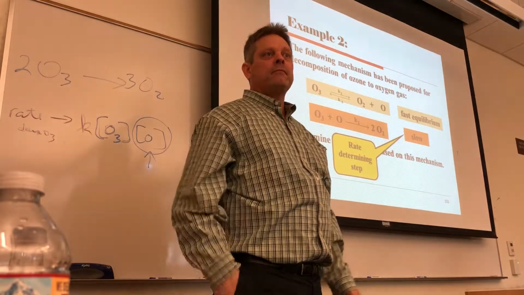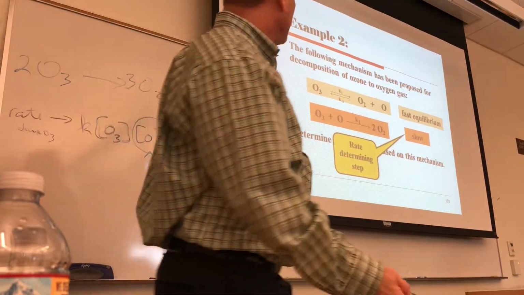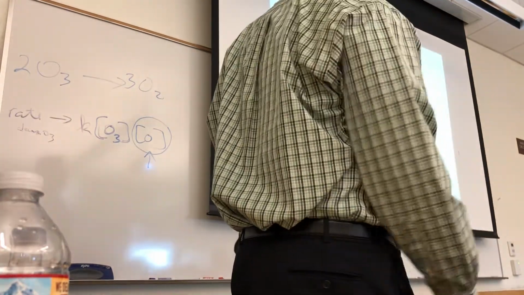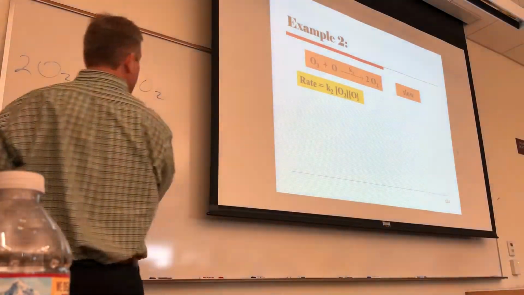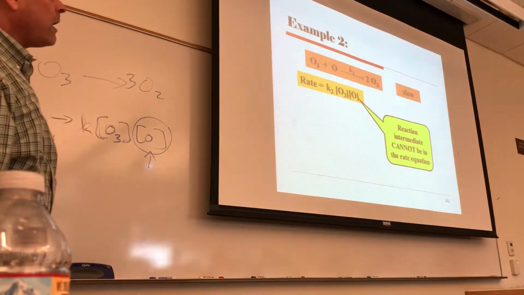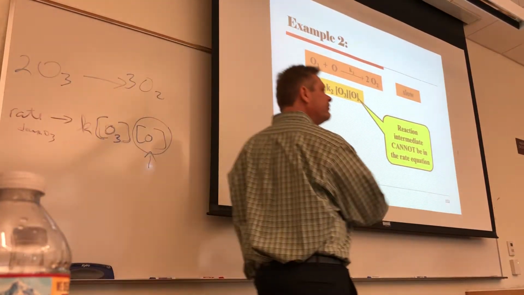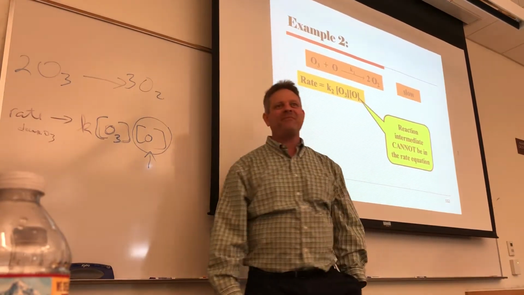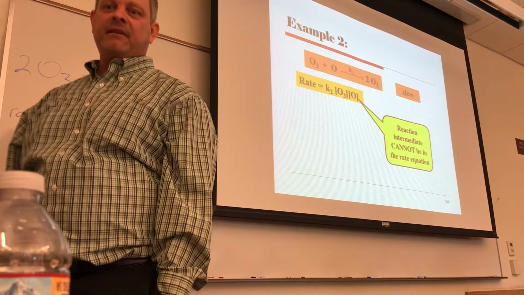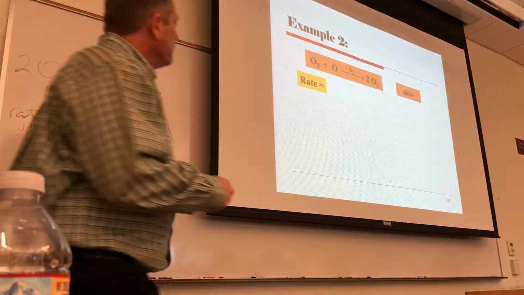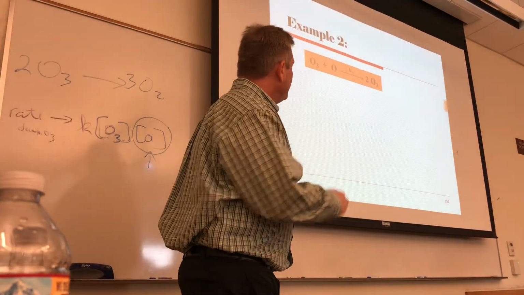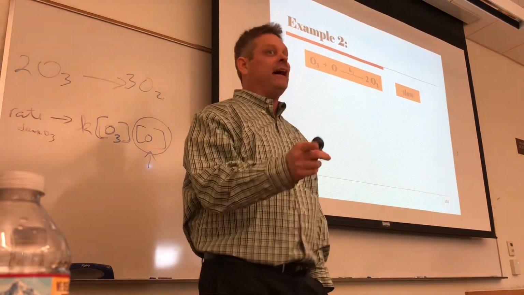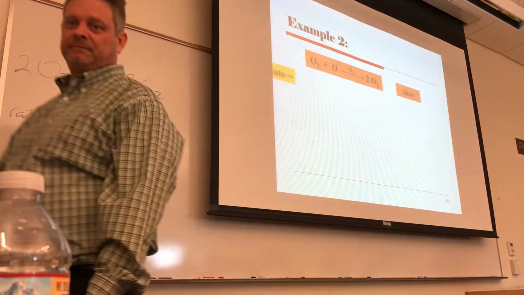Absolutely. Let's take a look at that, which comes up on the screen next, I think. So I take this, there's my slow step, so my rate, they're just now redoing what we did here. But a reaction intermediate cannot be in the rate equation, in case you didn't catch that part. Is k2 just for the example too? What's that? The k2 is just for the example too? My rate law is based on the elementary equation, absolutely. Yes, that's right.